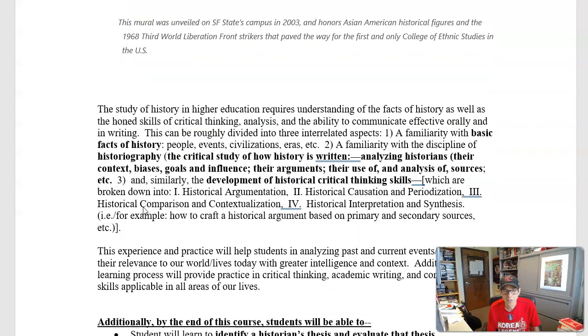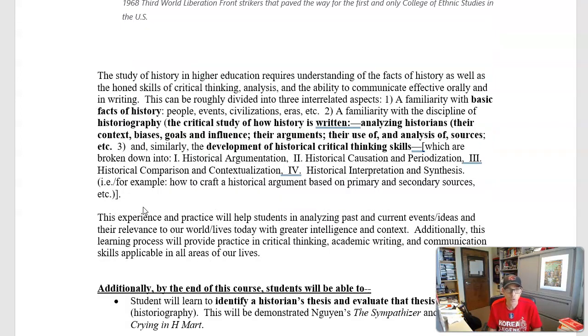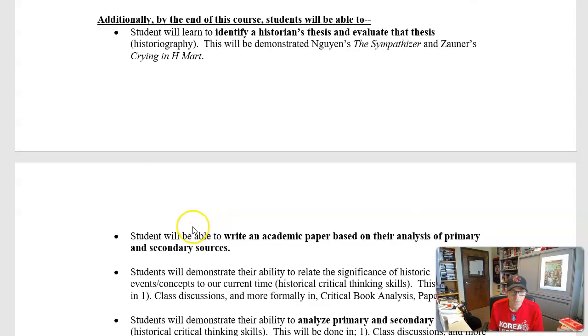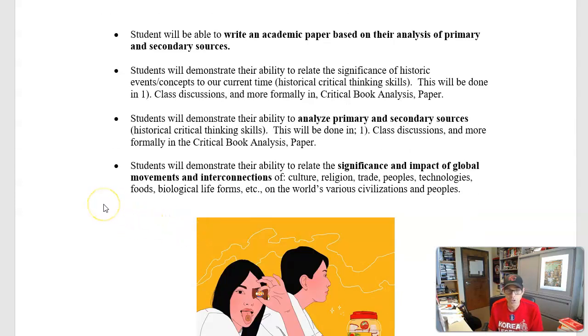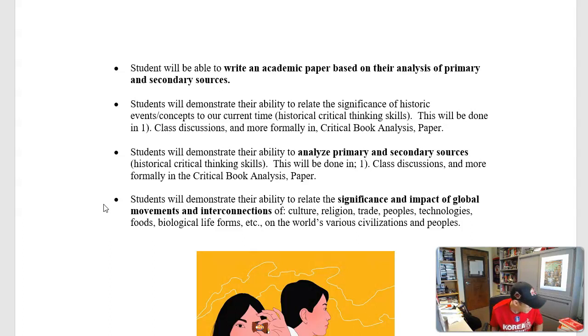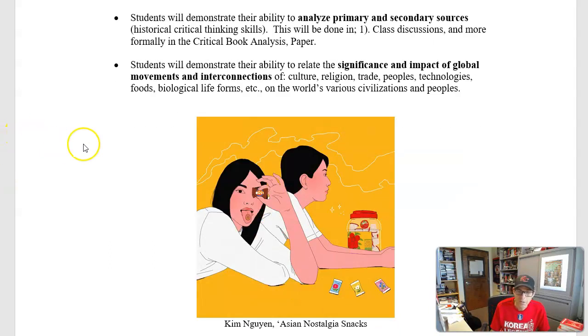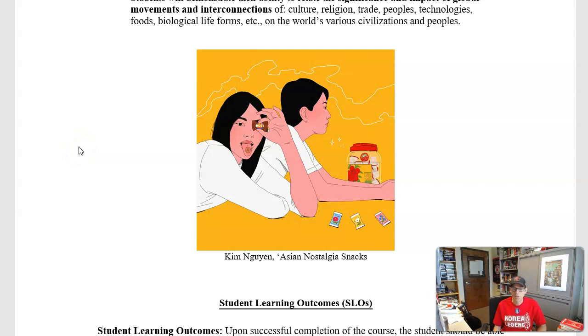All right. I think for time, I don't want to make this video too long, but in a history class, Ethnic Studies 2, we're trying to dig more deeply, more critically into the human experience. I'm not going to take time to dissect all that right there in front of you. You guys are welcome to read it. In fact, I think we'll fast forward through most of that. Although I will say, we'll be using primarily secondary sources in this class, although there are exceptions to that. But we're going to look at, to the best of our ability, the Asian American experience in all its variety.